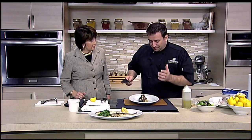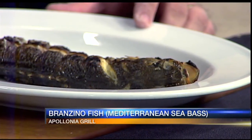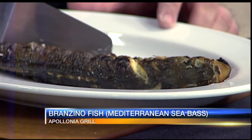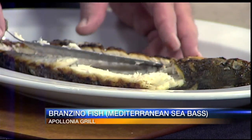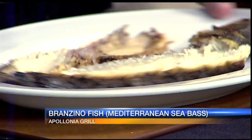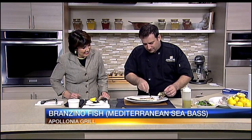It's deboning the fish. It could be very scary for some people, but it's very easy. Remember that line that we did earlier? Yes. That cut, that slice? So we're going to go with a spoon, or in this case a pizza spatula or any kind of small spatula you have, and then feel the bone through there. Dig in there to get that fillet to pop open just like that. Once you get it open, do the same on the other side, open that up, and then we're going to use our fork.